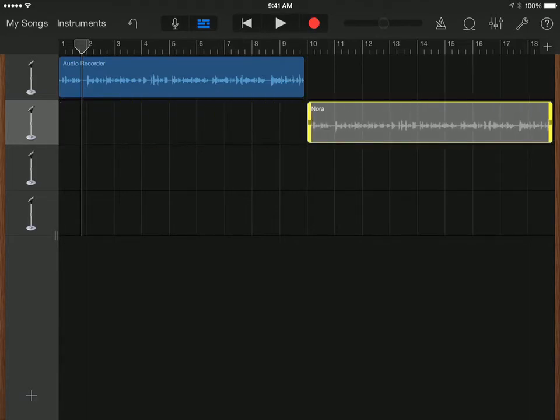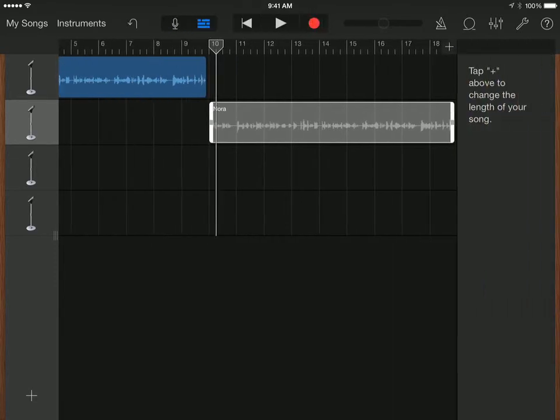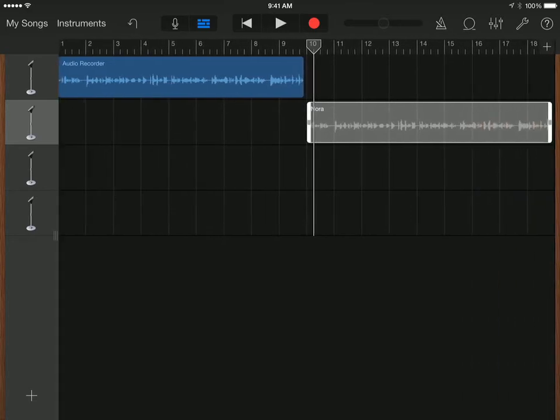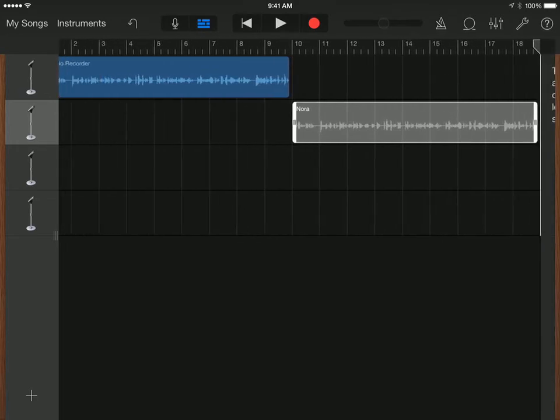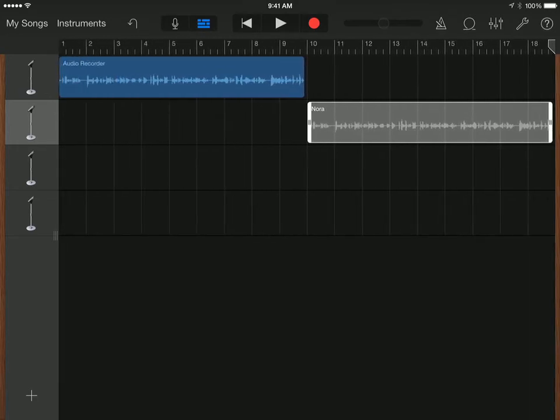So when you're recording more tracks, take this marker and sort of set it to the end. So you've got my voiceover right there, and then let's scroll over more to the end of it. Whoops. It's a little finicky, but you can get there. And then just move it all the way to the end. And now if you press record, it'll record onto the end of it and it won't go over anything else.